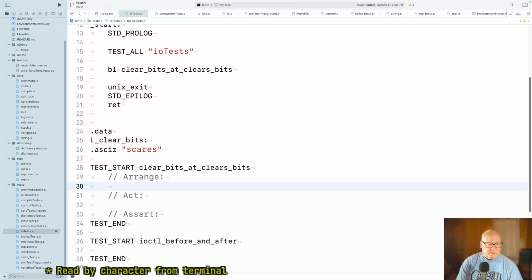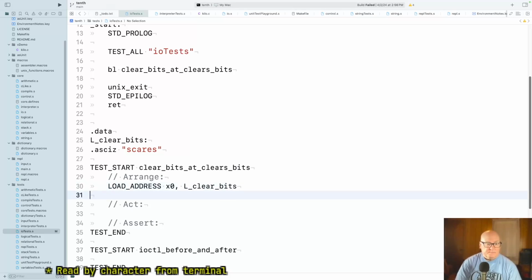Okay, so I guess we're going to do a load address x1, do we want the pointer? I guess we need the pointer, the offset, and the value. X0 gets L clear bits. The offset is 1.